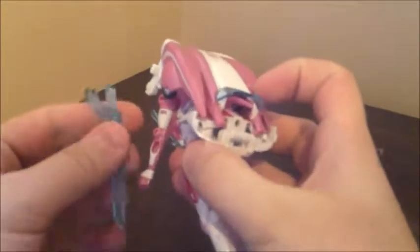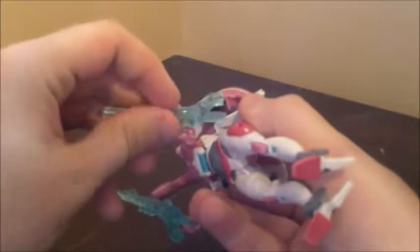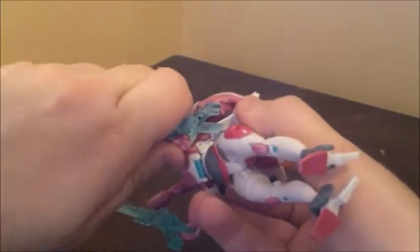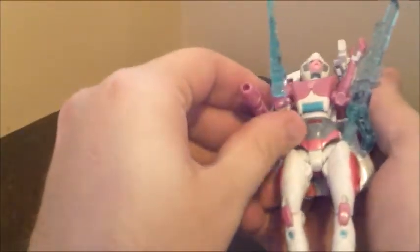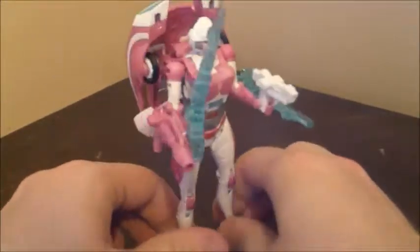You can also arm her on her arms themselves. The swords do peg in, and the guns also peg in here if you wish — if you want to give her a Megatron-style arm gun, like so. Or you could have her hold them. You can see the swords do stick out — it's not so bad with the guns, but it looks really odd since her hands are nowhere near where the triggers are. But you could have her holding all of her accessories on her arms, and it does make her look fairly dangerous.